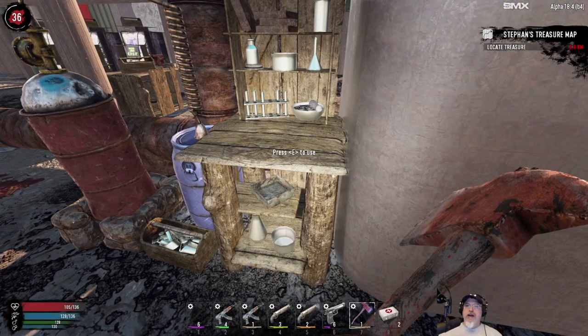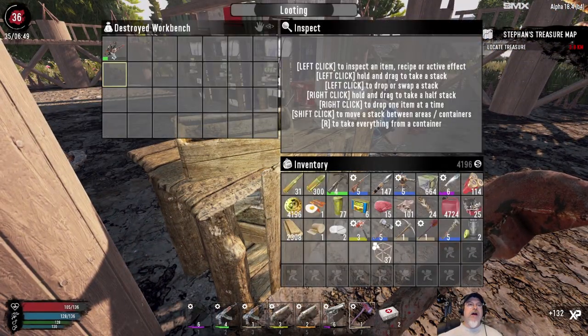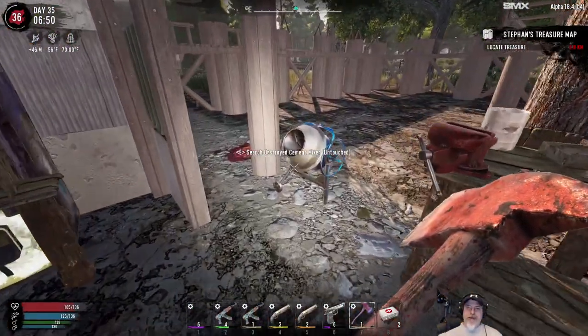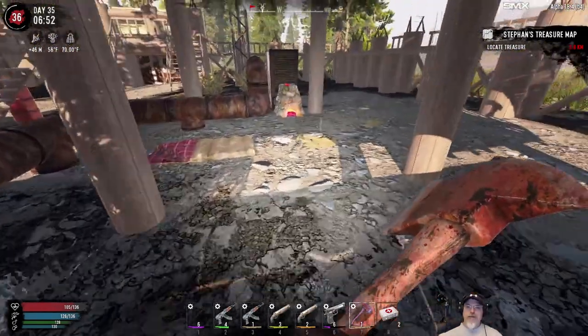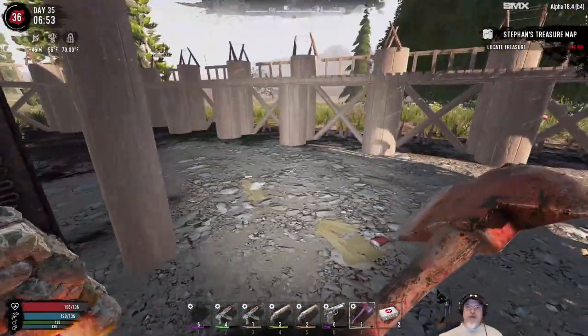Okay, well, we got a working chem bench here. That's useful. Oh, wow, nice find. I think we already have a couple chainsaws back at the base, but... Okay, this doesn't work. But it does have some concrete in it. What about this? Okay, that works too. So I have a working chem bench and a working forge here.